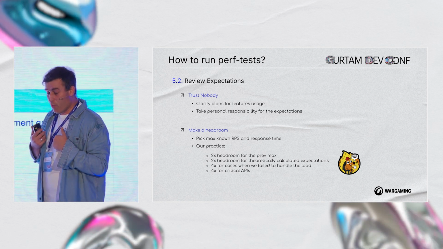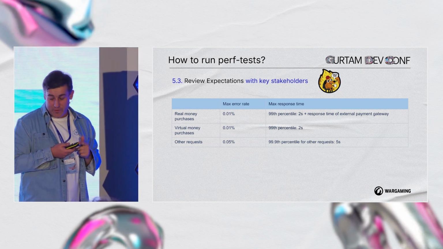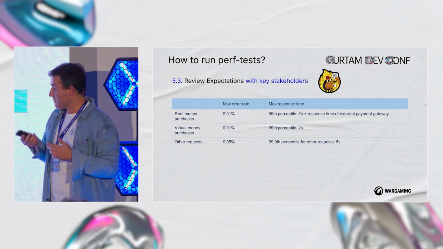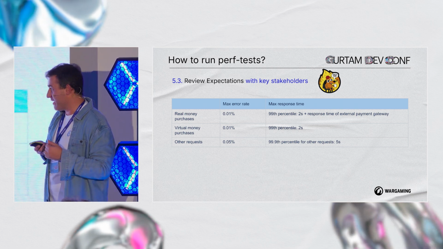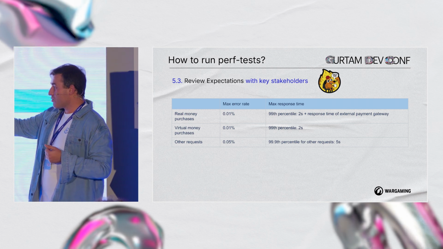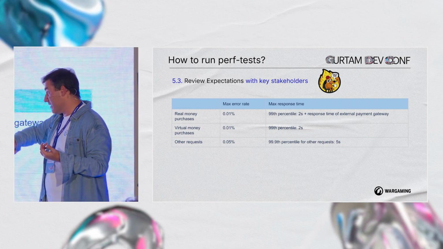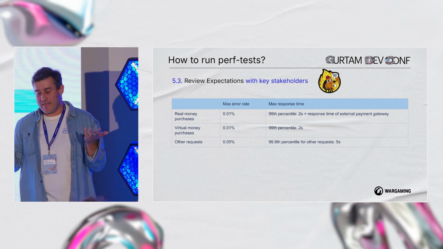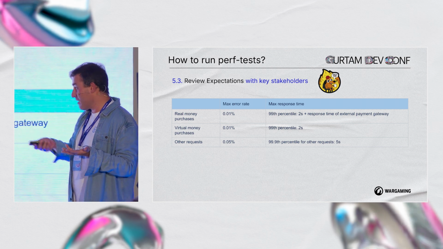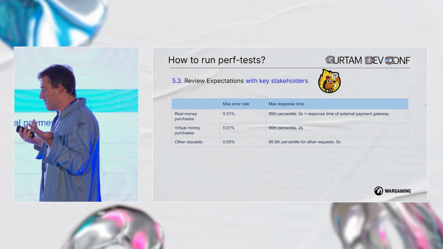And one of the lessons I got from one of our stakeholders, by the way, thanks to one of our current technical directors of games, they proposed to have a simple table of how the system can behave, and that simple table you can finally take to managers and say how much you can handle. Something really simple: errors, response times, that's it.